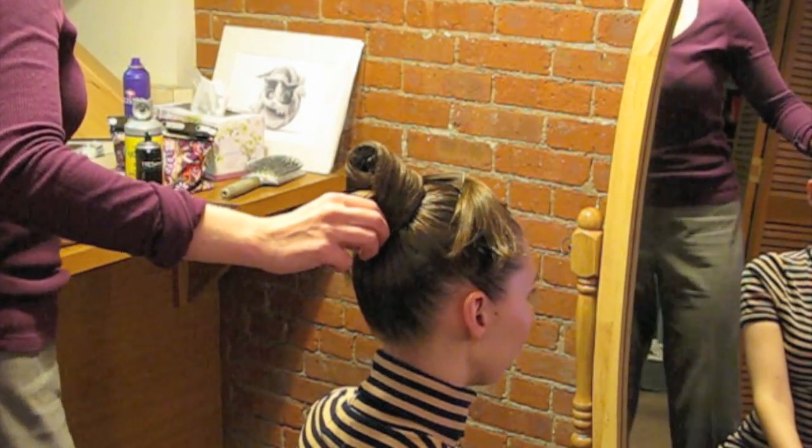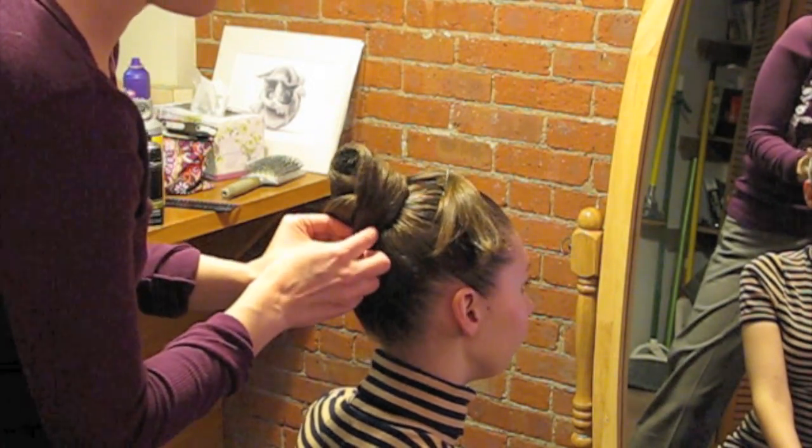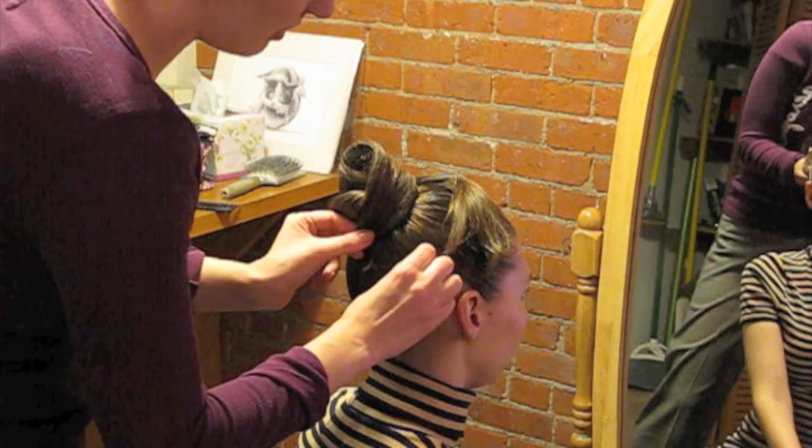Like this hairstyle might work really well for somebody who is a little shorter than the partner, because it adds height visually. Yeah, absolutely. And I also think it's just very pretty.